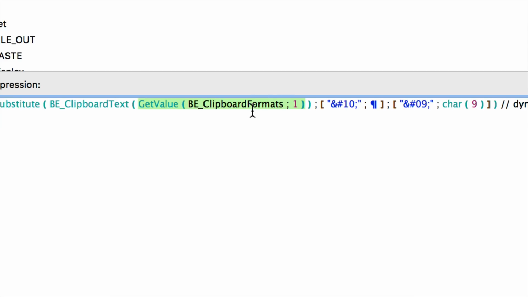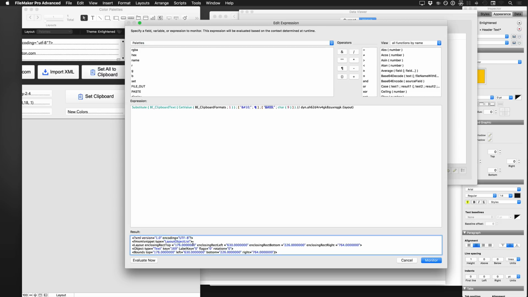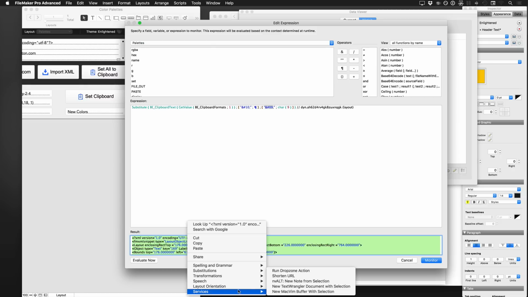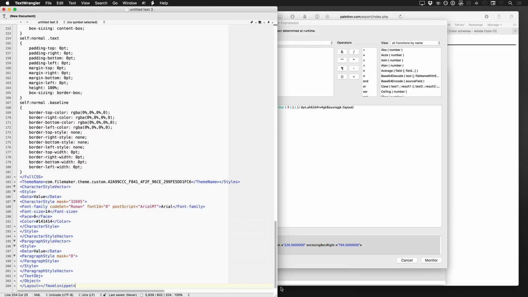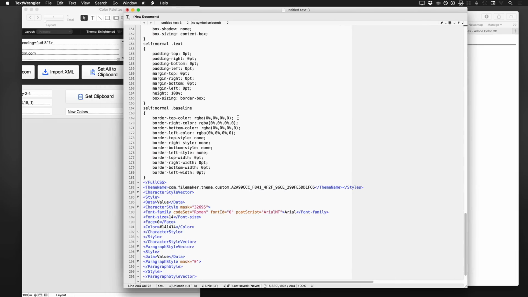This particular function would work on Windows, and it will work on Mac. But I'm substituting here because within the content, we get all of these different encoded characters, which represent simply the return character and the tab character as well. So when I evaluate this, we're going to see actual XML text that is on the actual clipboard. Now I'm going to go to the Services menu and open a new Text Wrangler document so we can actually look at what's going on.